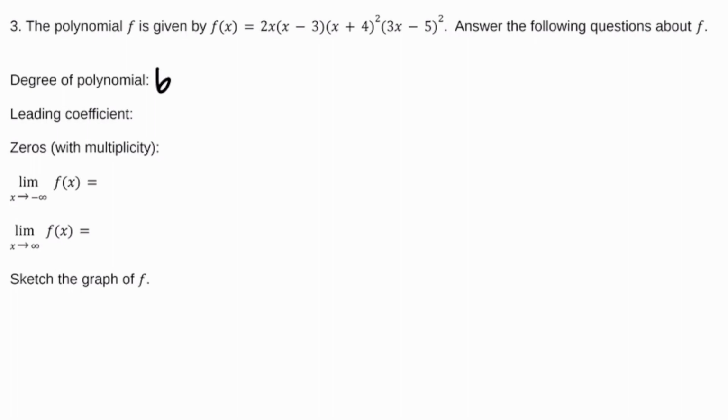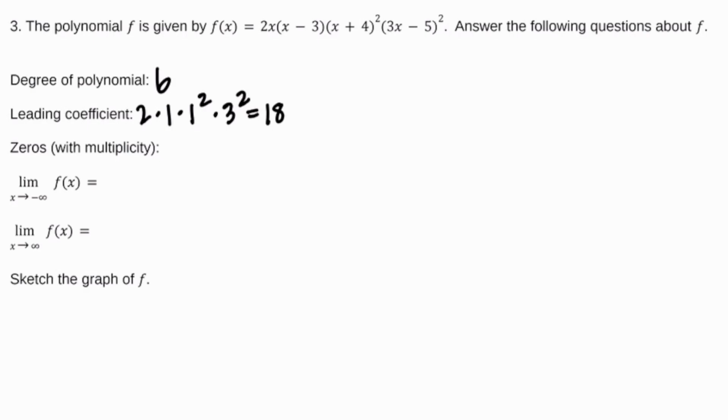All right, now the leading coefficient is going to be, what's going to happen with all of these? I don't really want to write it out in terms of just the leading terms, because that would be bad algebra. So the leading coefficient is going to end up being 2 times 1 times 1 squared times 3 squared. I think that's about as much as I'm comfortable writing. So 2 times 9 is going to be 18. None of those things are negative. Yeah, that's how I'll write it.